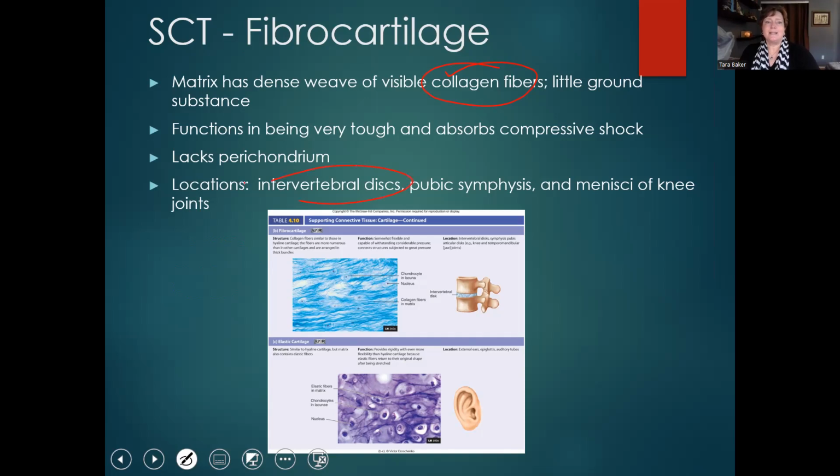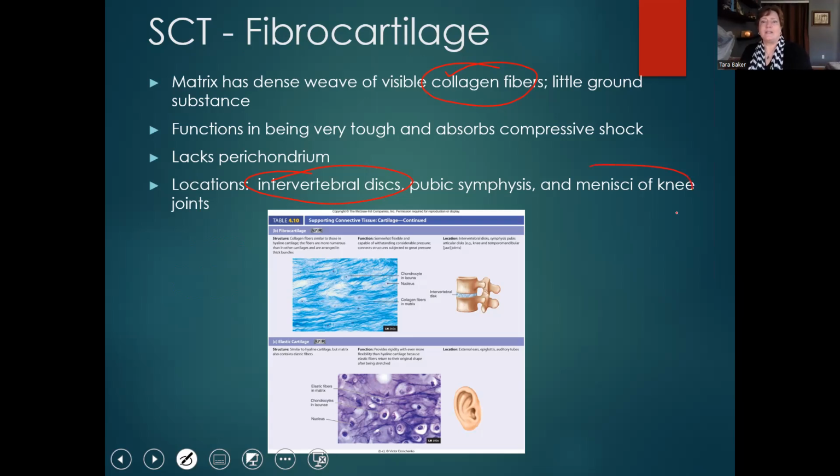So we're going to see intervertebral discs that are in between your vertebrae. Your vertebrae make up your backbone, and in between each one of those vertebrae, there's a disc of fibrocartilage, and it is taking a lot of hammering every time you move, every time you stand, every time you take a step. And it's that fibrocartilage that breaks down as we age to make you shorter. So if you compare grandma when she was 20 years old to when she was 80 years old, she got a lot shorter. That's because every one of those intervertebral discs has gotten broken down.